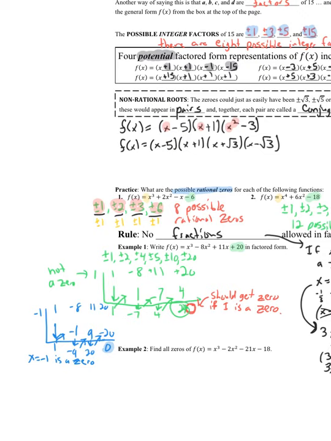And what that means is if x equals negative 1, I could add 1 to both sides, and x plus 1 is a factor. So I can rewrite this as x plus 1, and then my other numbers, the 1, the negative 9, and the 20, that's going to be x squared minus 9x plus 20. And that's one step closer to factored form.